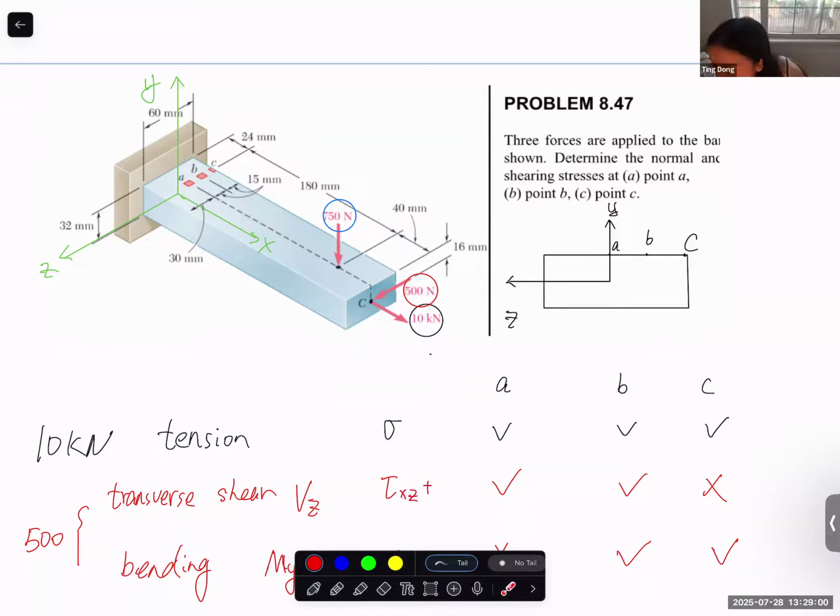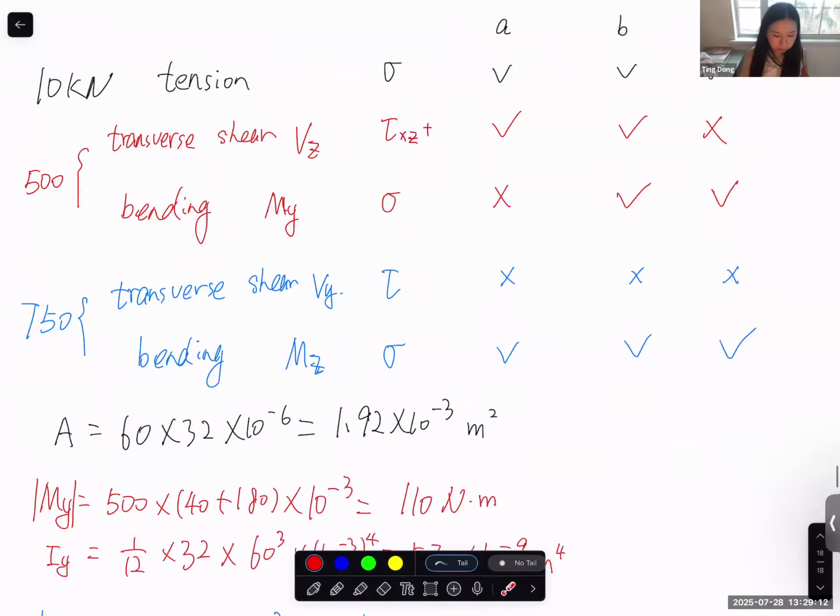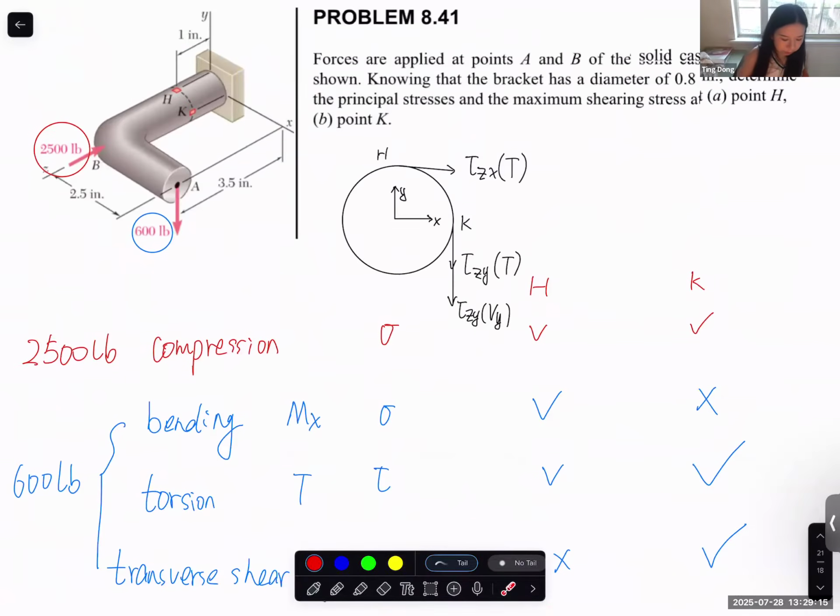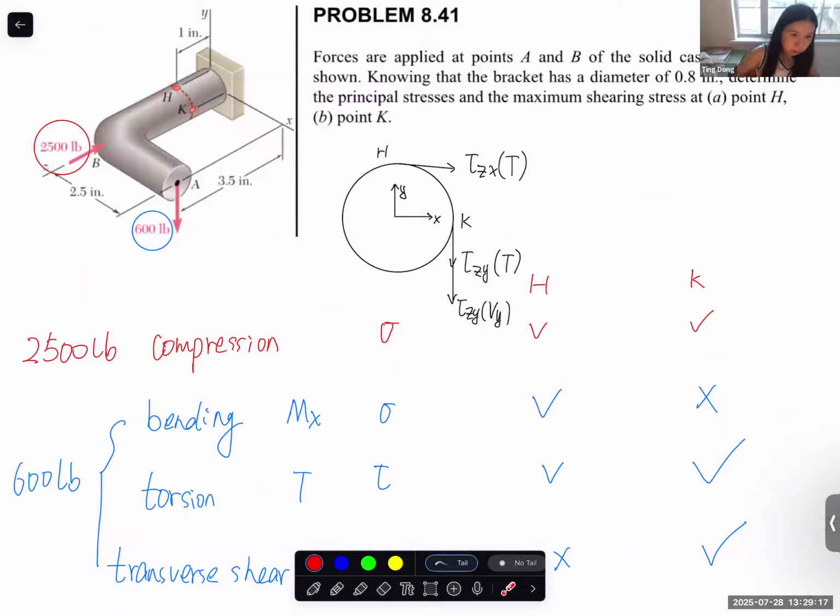No normal stress is generated, because c is equal to 0. We do have a bending moment on the cross section, but this point is on the neutral surface for this force, right? K is on the neutral surface. That's why the normal stress generated by bending is 0, but it doesn't mean the bending moment on this cross section is 0. The bending moment on this cross section is not 0.